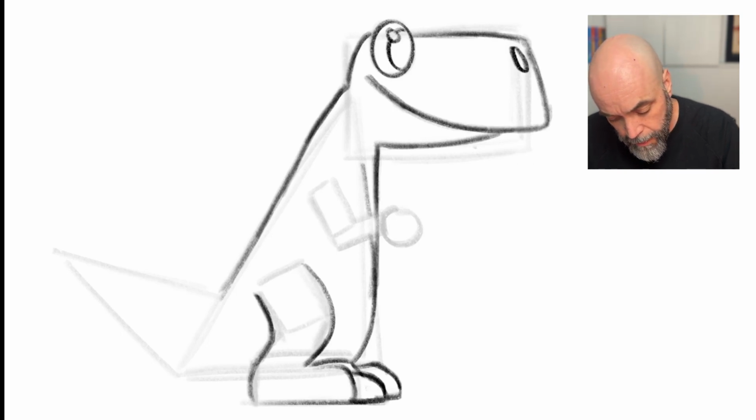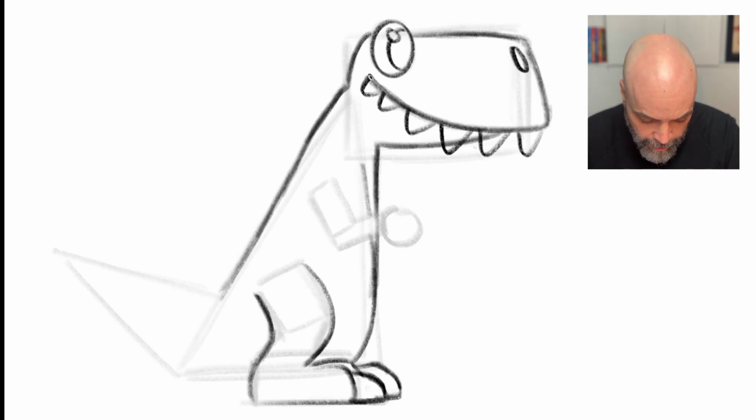There we go. Now I'm going to draw the teeth on there, and they'll be kind of friendly teeth. Big rounded teeth like this. There we go. And they'll get smaller as they go back towards the corner of the mouth, like that.